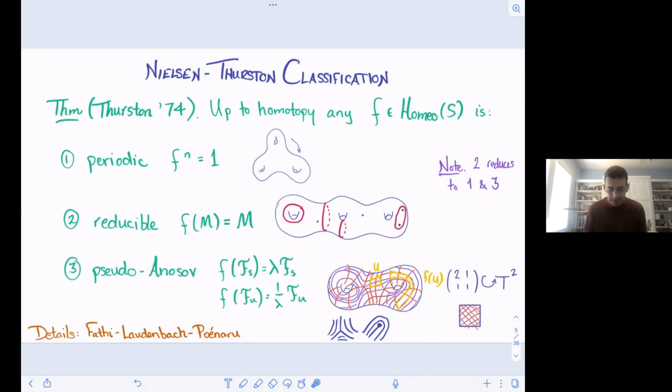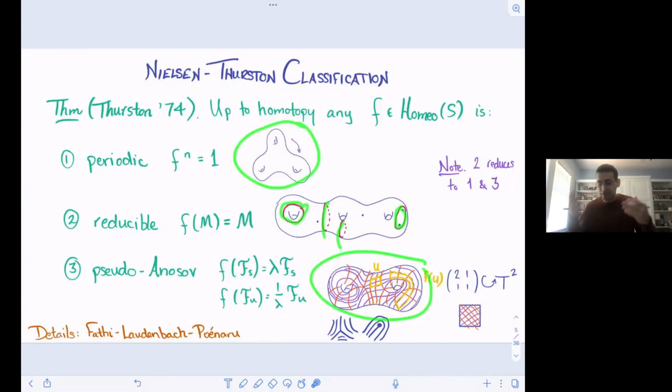Any other questions on how this classification works? Yeah, you get a lot of mileage out of this theorem in the theory of mapping class groups. But one thing I'll say is that another way to state the theorem is that every mapping class is reducible. Maybe it doesn't reduce at all, or it could be trivially reducible, if it reduces into the other two kinds of pieces. So every mapping class has a possibly empty multicurve, and on the complementary pieces, the homeomorphism is either finite order or it's pseudo-Anosov. So it's giving a normal form for every homeomorphism.